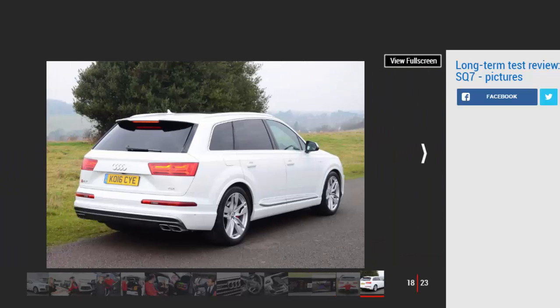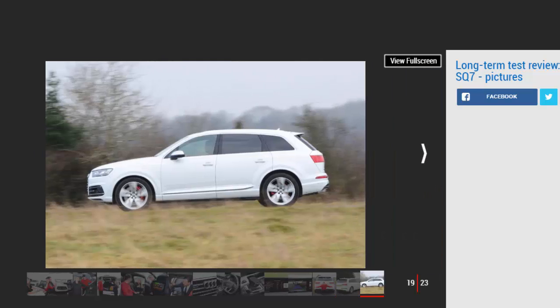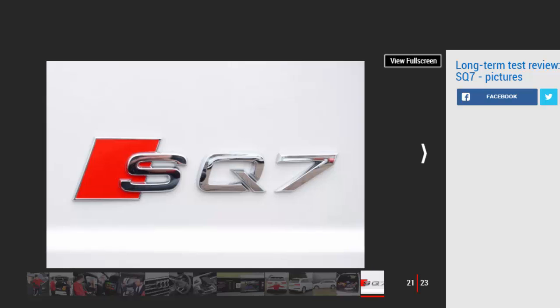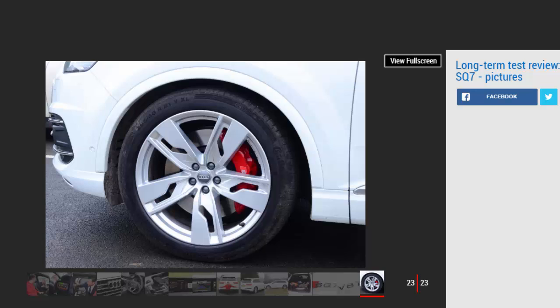But what really matters with this car is its engine — a 429 bhp powerhouse with a pioneering electric-powered compressor (EPC) that promises to virtually eliminate turbo lag and provide instantaneous acceleration throughout the rev range. Early impressions suggest the EPC is as good as its claims, and with the £5,700 driving dynamics sports pack fitted, our SQ7 promises to drive with the sort of pace and agility you just don't expect of a 2,405 kg car. As SUVs take over the world, we're looking forward to testing this technical tour de force thoroughly.